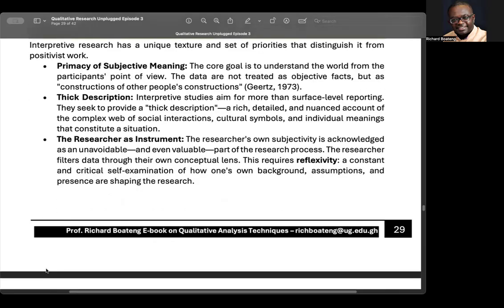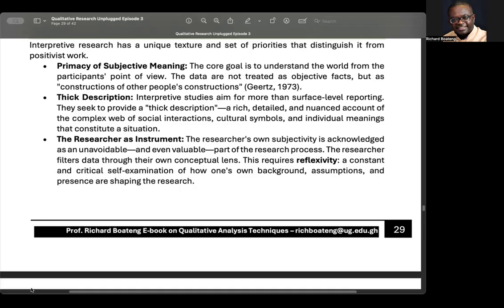But another key technique here is reflexivity. This involves critically examining and reporting on your own role as the researcher, your background, assumptions, potential biases, and how your presence and interactions might have shaped the research process and findings. Demonstrating reflexivity shows you've considered your own influence and strive to ensure conclusions are data-driven. Credibility, transferability, dependability, confirmability. Got it.